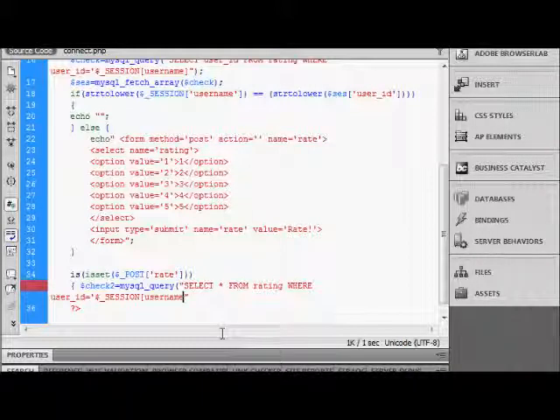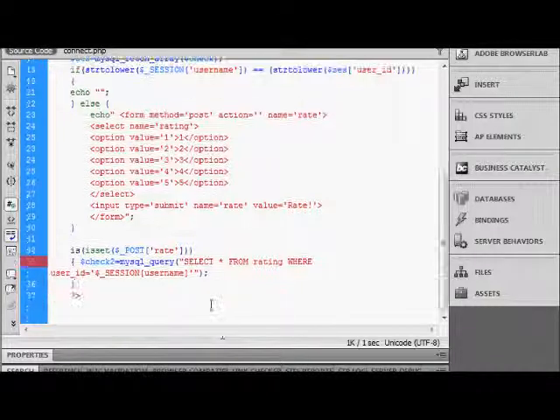Username. Let's end this. So we created our check. We need to close this.